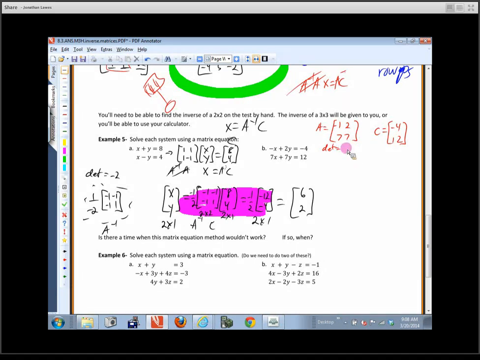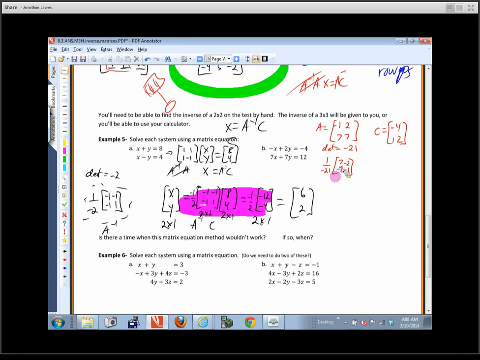Determinant is negative 21. Not a very nice number, right? So we're going to do 1 over negative 21 times the transpose of the matrix of cofactors. Or should we use the shortcut on this? Let's just use the shortcut. The shortcut is, what happens to the 2 of these? Trade places. And these 2 change signs or get the opposite sign of what they used to have. So this is a negative 2 and this is a negative 7.